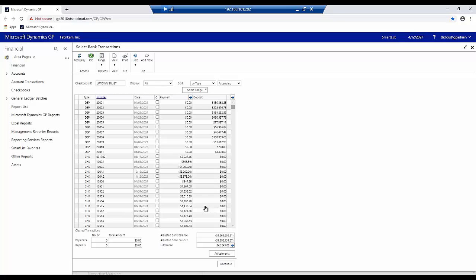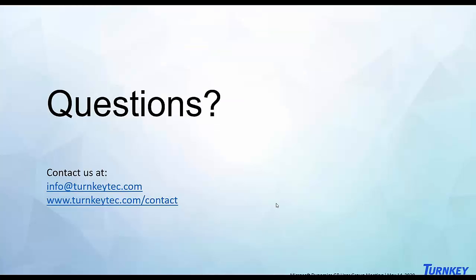So if you have any additional questions with the web client, or you're interested in seeing more of the web client, do not hesitate to reach out. It's an exciting piece of functionality that is available to every GP user, depending on the version that you're on. So if you are interested, just be sure to reach out with any questions that you have. Let Zach know, let myself know, and we can go from there.